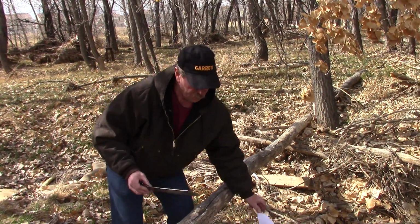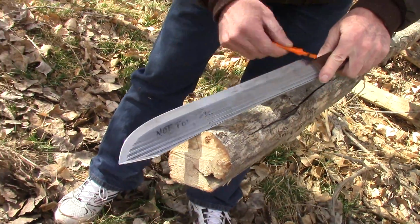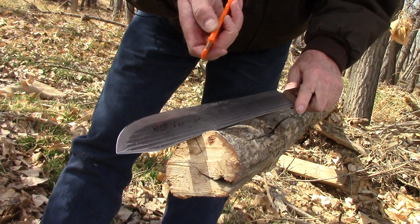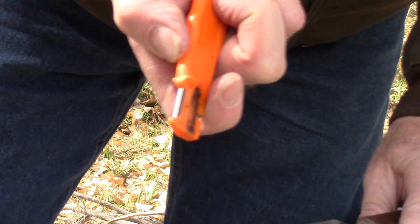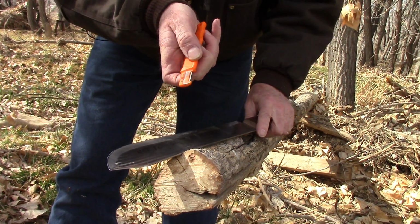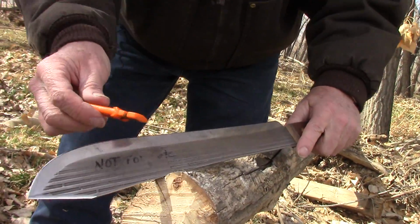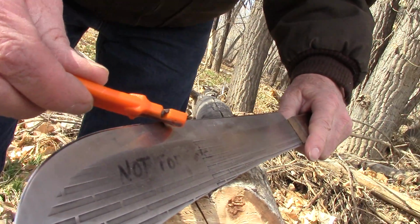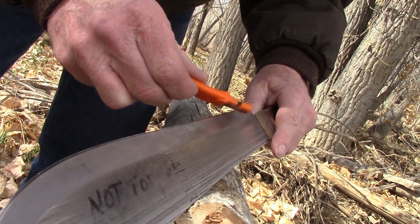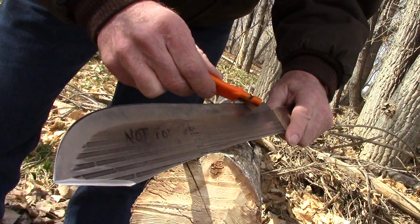Now, if I had to fix it, I'd take this out of my pocket and I would work on it, and I'd actually just set it down and I'd brush the blade like this. There's two corners on there. One right there and one right there. They're just 90-degree corners. If you take a board and run it through a table saw, you're going to have two 90-degree corners just like this does. I touch the 90-degree corner to the blade and I come back here and I brush the blade. I can go back this way or that way.